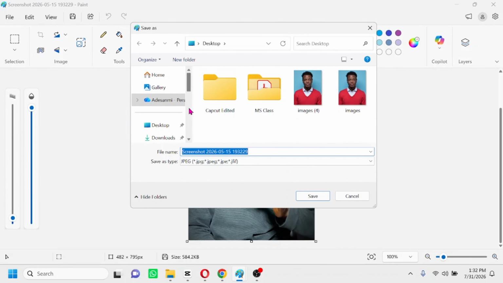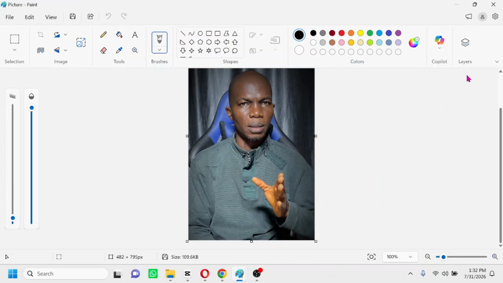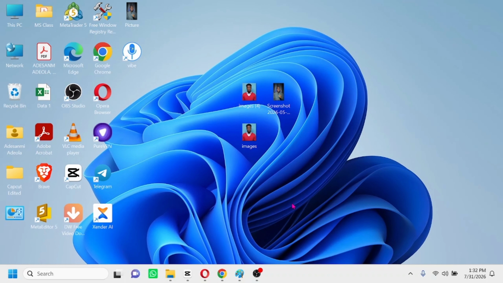Now the place where you want to save this picture comes out like this. Then let's give it a new name, let's say picture, and it's going to be saved in JPEG. Click on save. Don't forget to save it on desktop. So let's close this and locate the picture on our desktop. You can see this has been saved in JPEG format, and the original picture is in what? PNG format. That's how to save any picture from PNG to JPEG format.